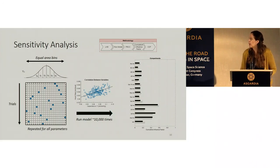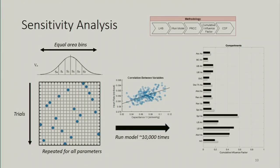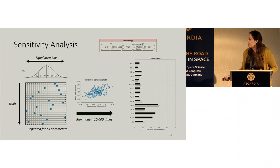We are using a Latin hypercube sampling technique to cover all the parameters, and we are getting results in this form. This is one of the results that we can get. These are parameters representing different compartments of the body, and this is a specific factor that you get out of your study, which basically says the higher this factor, the more effect on the output of your model. So basically we see that three compartments are driving the response of the model. These parameters we care about a lot; the other parameters, we care about a little less.